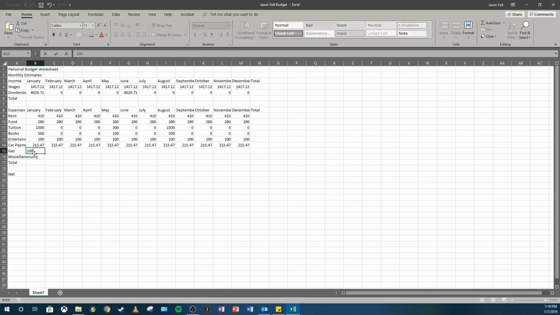Gas. I set aside $100 in gas. And for those of you in the future that might be watching, today I just filled my tank at $1.99 a gallon. So in 5 years, when you're watching this and I have to pay $5 for a gallon of gas, we can all laugh. Or if it ever goes down to $1 or something, we can all laugh too.